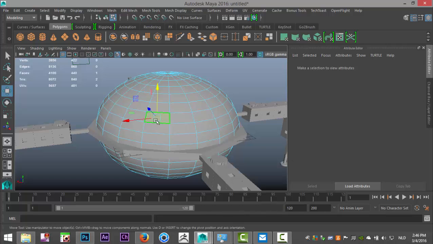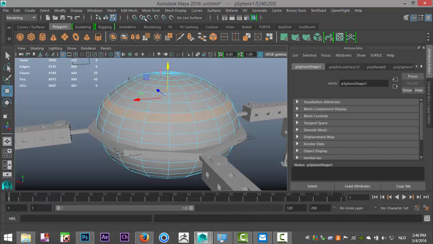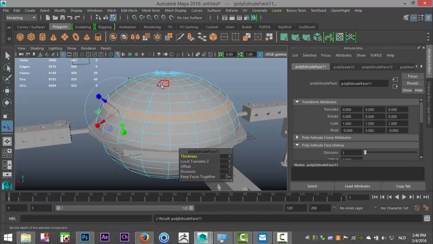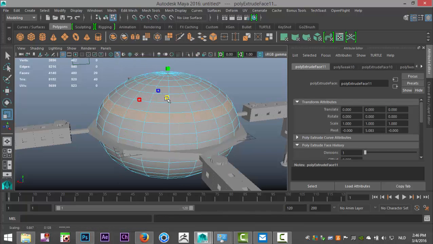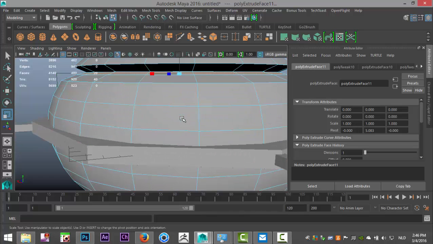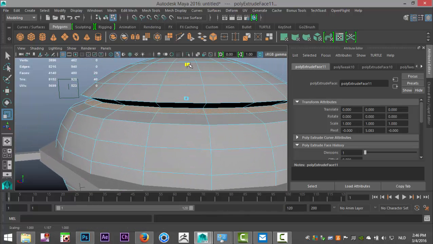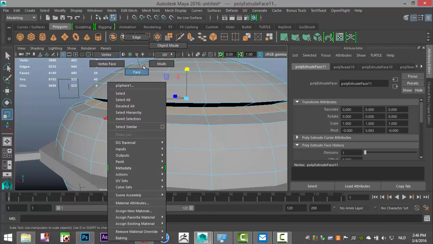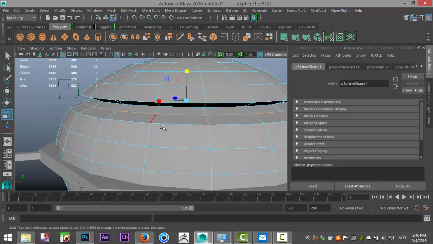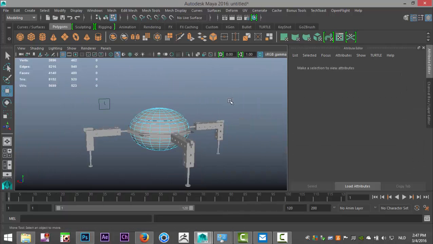And then here, we're gonna take that entire row, Edit Mesh, Extrude, hit R, scale that in, and push that down. Not too much, yeah. And let's see, yeah, it's good. Then we're gonna right click at edge, double click on that edge and hit W and kind of push that down like so. Yeah, much better.